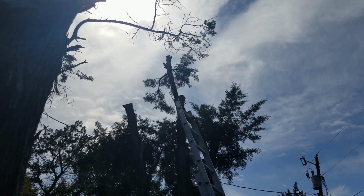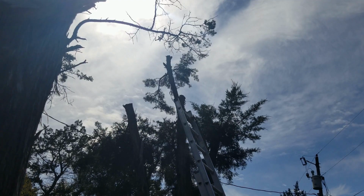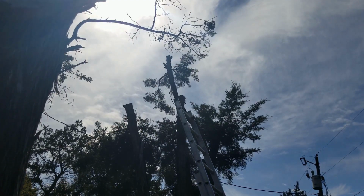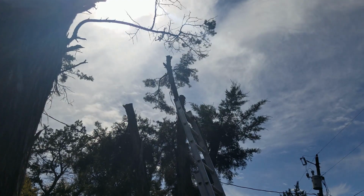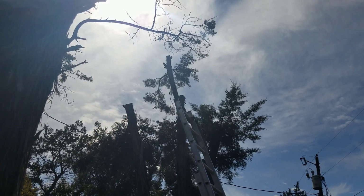So by leaving that little bit at the very, very top, it should make it draw sap up at least for a little while and encourage some bud back lower. And then probably later in the summer, maybe in the fall, I'll finally go ahead and finish it off and take that entire top part out.